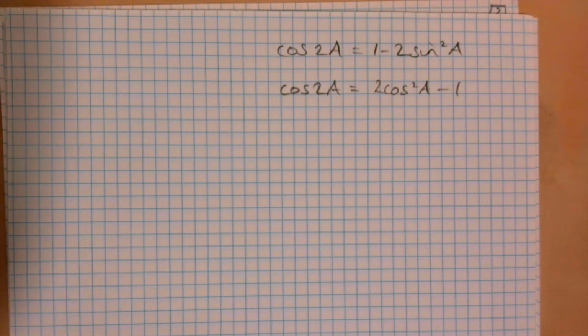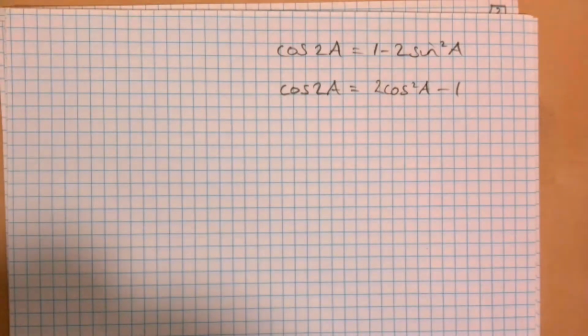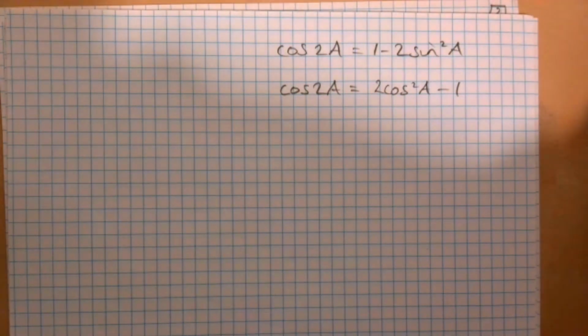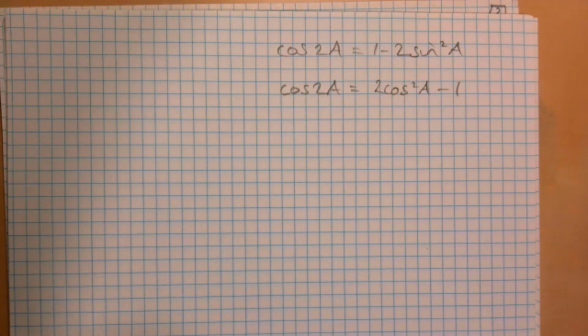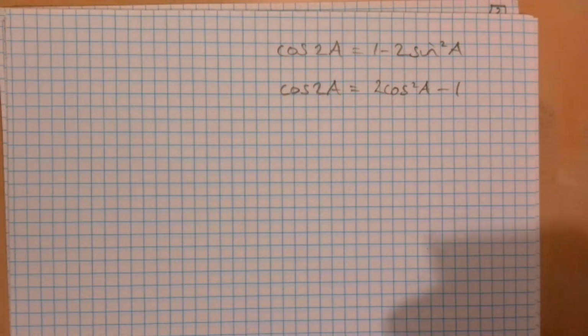This is A2Pure Math, and it's just a quick video on integrating cos squared and sine squared. The deal is if you're integrating powers of trig functions, it gets a wee bit complicated. Integration can't quite deal with it in that way, so we need to rearrange and set it up in a different format.